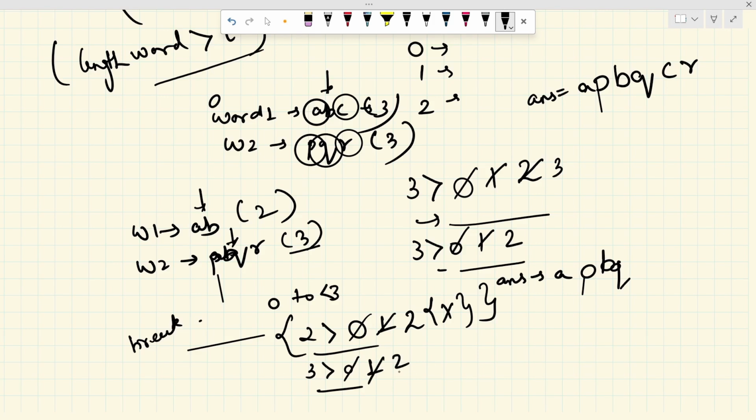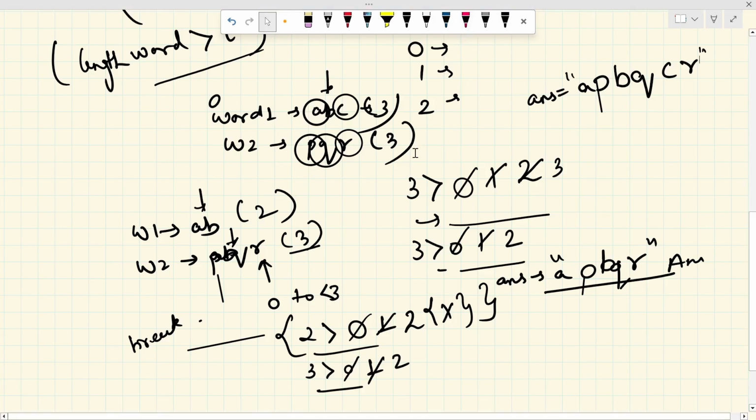Now the i value is 2. So 3 is greater than 2? Yes, the correct answer is yes. So we have to add R. This is what the main condition is. We add all the elements alternately, and we have to make it a string. So we have to write toString to convert a string builder to a string. So this is what our answer should look like.